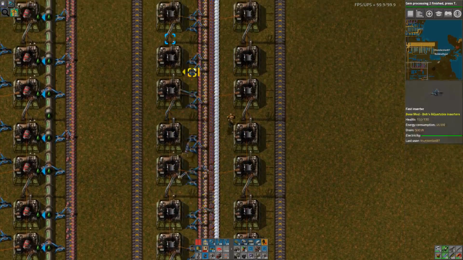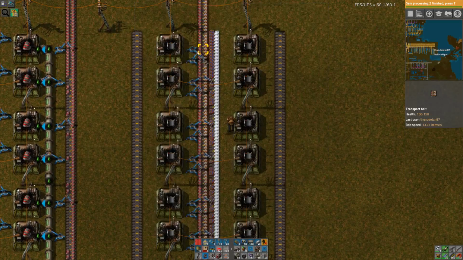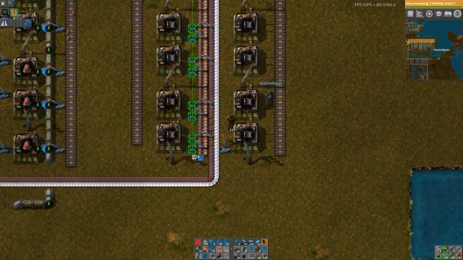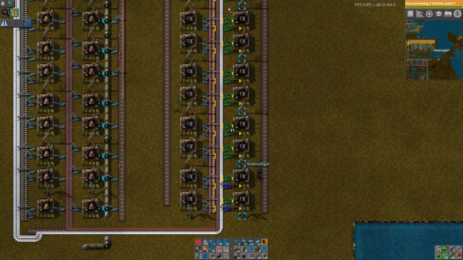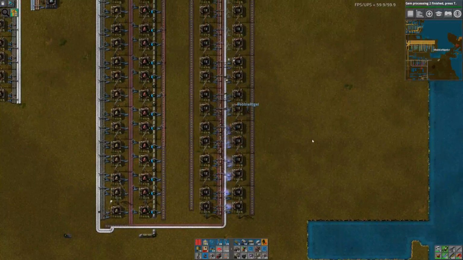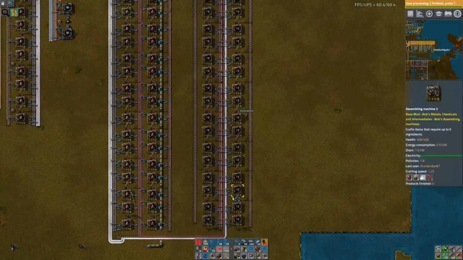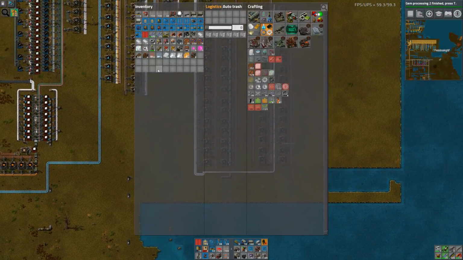And I'm out of one. Okay. Hang on, I'm seeing if I can cheat this. Okay. How did you do that? I just made a blueprint of the other side and rotated it. Oh, there you go. Oh, but I'm now officially out of blue inserters.